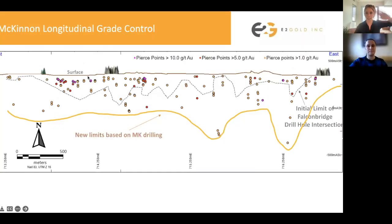So again, we're looking at a slice through the earth, a side view of the resource. This gray dashed outline is the same as the purple outline — that is the limit of what we knew from the Falcon Bridge drilling. Each of these dots are the pierce points of our drill holes where the drill hole intersected the resource at grades above one gram per ton. The orange dots are above one gram per ton, the red dots are above five grams per ton, and the magenta are above ten grams per ton — all on the relatively high end for gold grade.